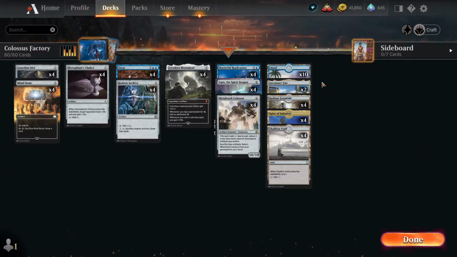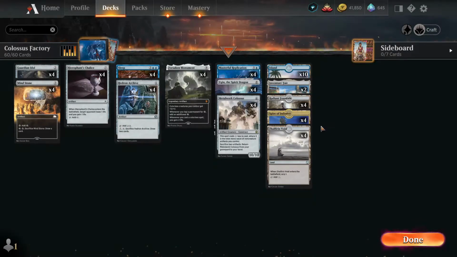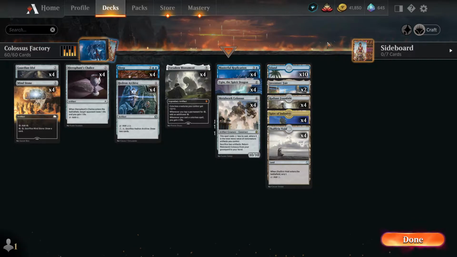Some Islands, like I said, a monocolored version. I wanted to keep it kind of simple today, and so no complicated mana bases because we're primarily colorless. So if you want to get into it, sure, you might be able to find more ideal cards in multiple colors. But yeah, the Masterful Replication was the card of the day to beat. This was the build around.